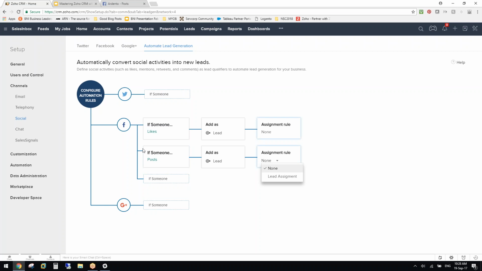So if you are on a social platform, which most of you probably are in some capacity, and in fact, I know that some of you definitely are because I see your social posts, have a play around with this and start to capture some of that data in your CRM and then follow up and take action on it. That will definitely allow you to maximize your social reach and really start to get some return on investment if you're investing in advertising or anything like that on your social channel. So that's a little bit about the social stuff, guys.